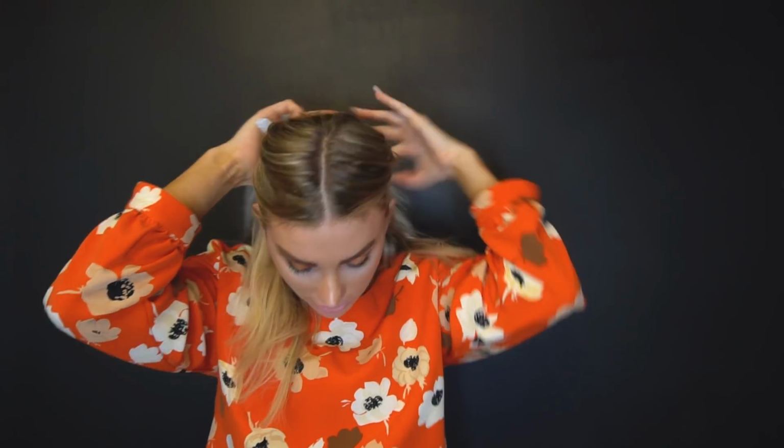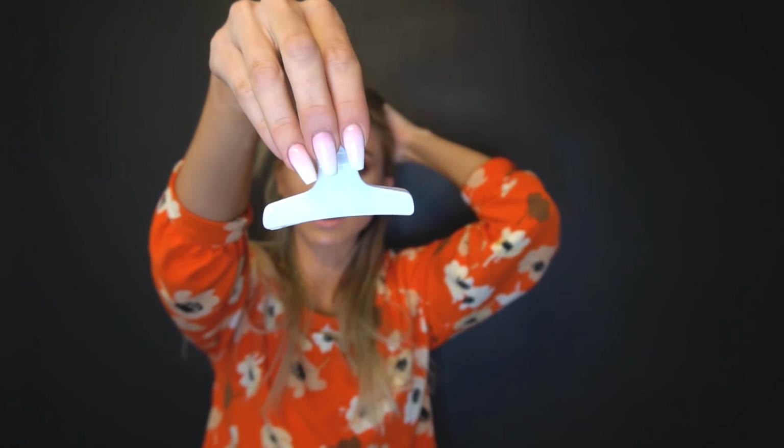Okay, so I'm going to start off by sectioning my hair. I'm going to section it into 3 sections, and I'm just using one of these little white clips. So I pull the hair around in halves, just to the sides. And I'm using a 1 1/4 inch barrel curling iron with a clamp.